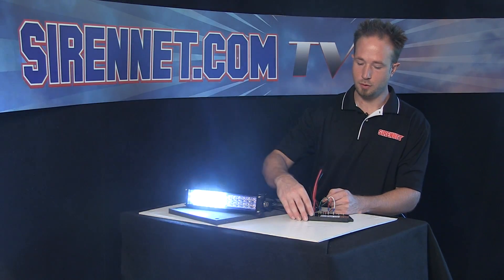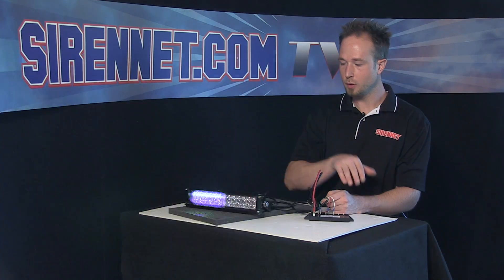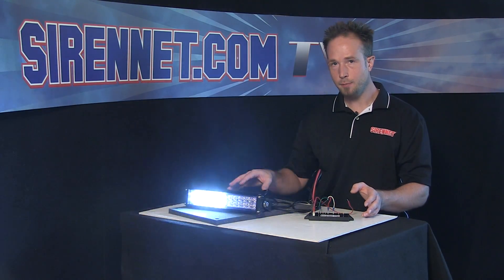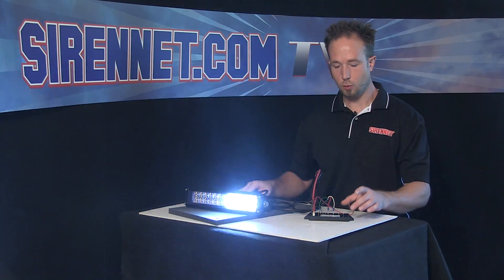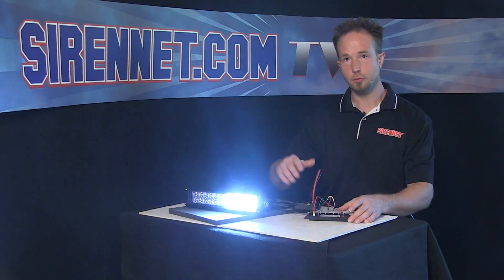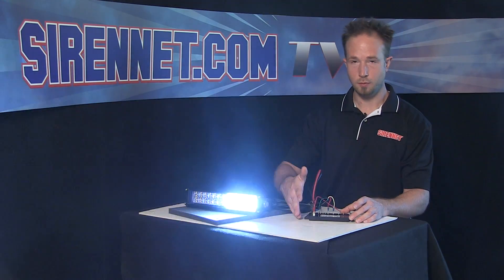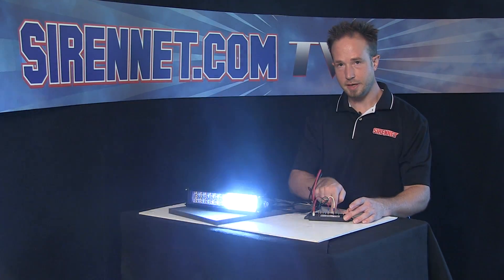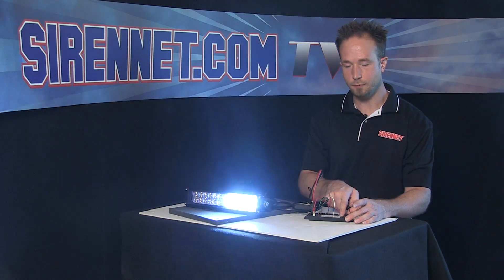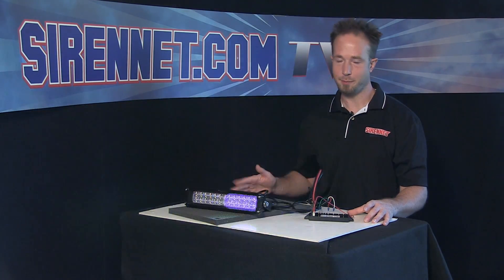So there you have it — a look at the Whelan Pioneer flasher. It's a four-outlet unit, so you can tie in any of the Pioneer series family to it. You can tie in one head, two, or four, and if you need to go even further, take another flasher and sync them together so everything will have a proper display. It offers steady burn, flash override, easy ID outputs, and the Pioneers plug right into the flasher. Install is very easy to do. I'm Chris — thanks for joining me here on Sarnet Television, back to you Stuart.